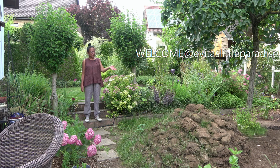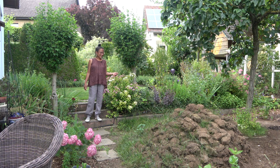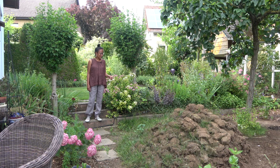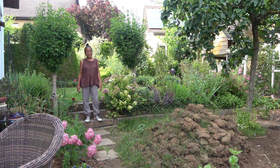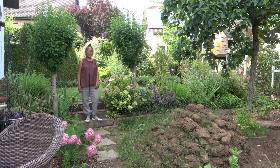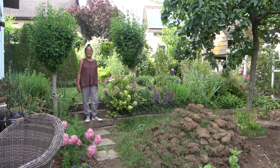As you can see, my soil pile is still there. It was raining again a lot last night. I can probably do some from the sides. Just work a bit here today. I hope it's not too wet. And I will show you around what I did the last few days. And if you'd like, please join me, and as always, enjoy the video.